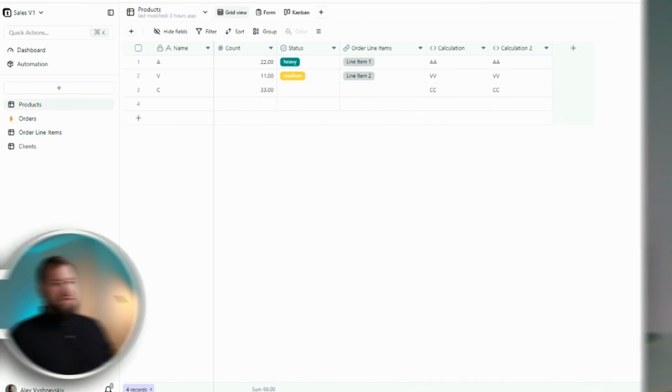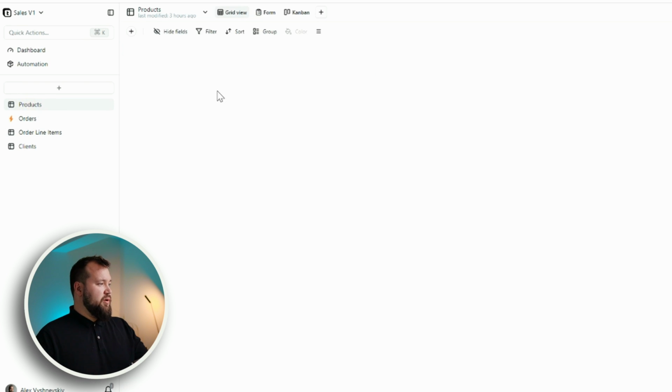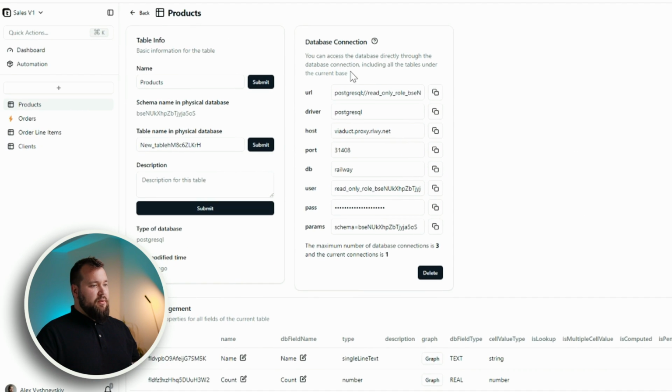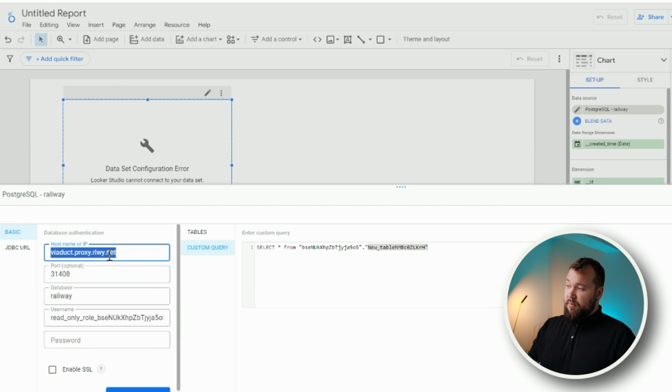So here we go. Basically, while you are somewhere in a table, let's say we're in the products table, you can press this little cog thingy. Then you get credentials for a database connection. What you need to do next is jump into Looker Studio. For instance, I'm just going to try and hook this up to a business intelligence, a dashboarding software, because I want to create fancy little graphs and all of that. Basically, I can use the Postgres connector that comes with Google Looker Studio.